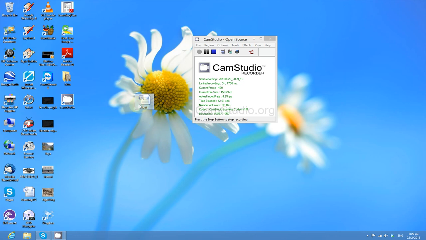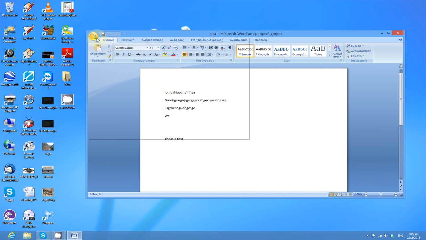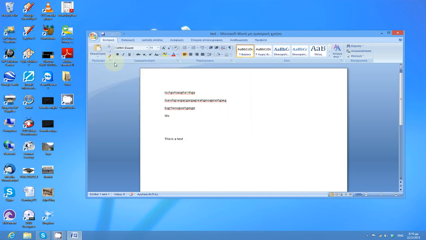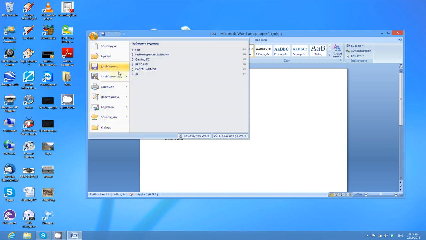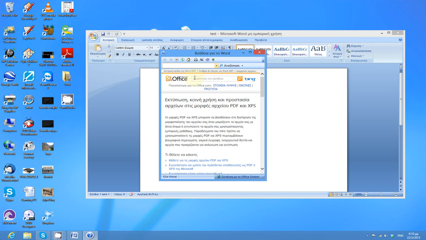All you've got to do is open it up in Microsoft Word, click on the Office button, click on Save As, and select Find Plugins for Other File Types. If this is your first time doing it, then it's going to have that. Then you're going to see Help for Word. Now, I'm going through this step basically to show you how to do it for the first time. Then it's going to be way easier.